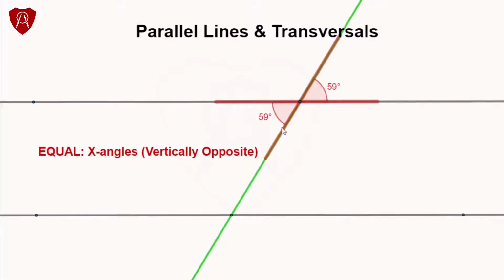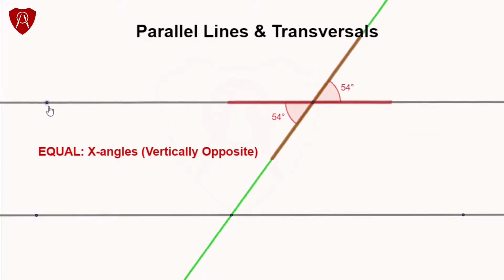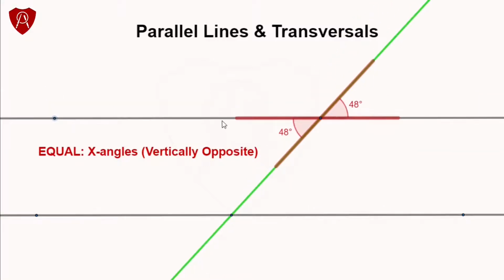The first pair is known as X angles, or vertically opposite angles. We say X angles are always equal, or vertically opposite angles are always equal. And we shall now be demonstrating this by showing the measures of every pair we mention. Here we have X angles. X is as a result of this pattern that is formed between the angles.